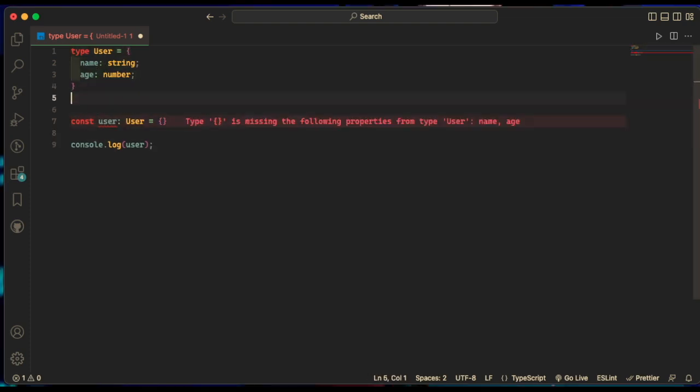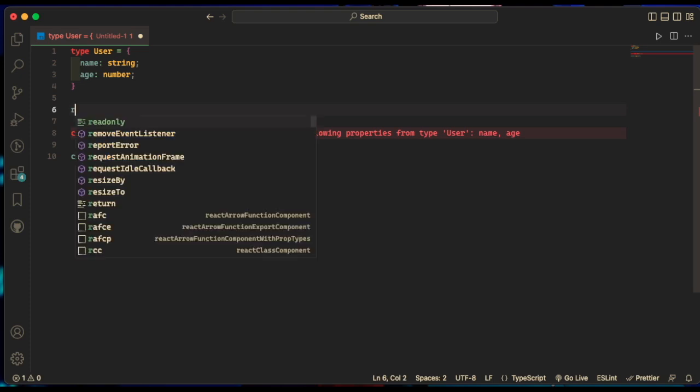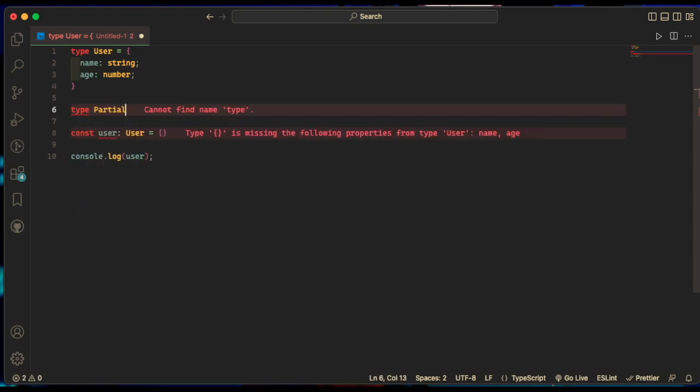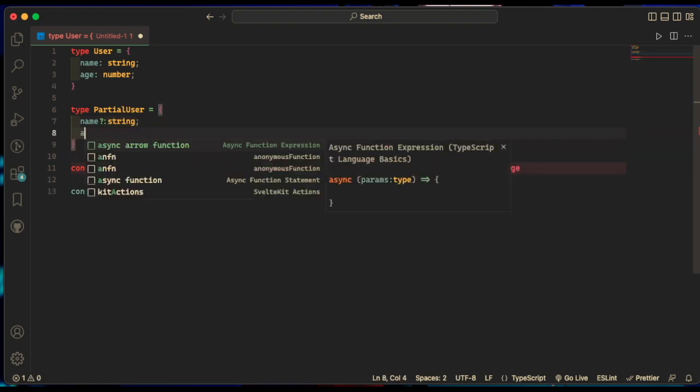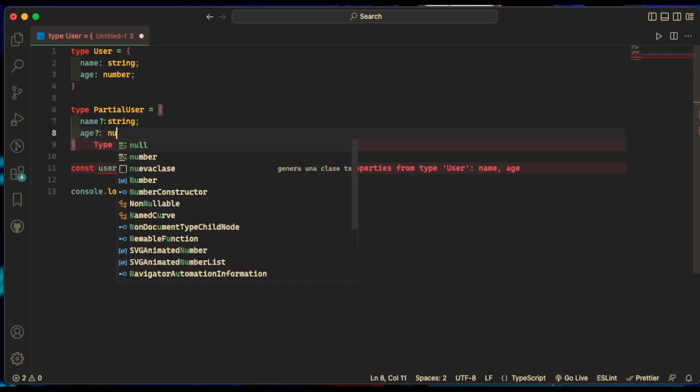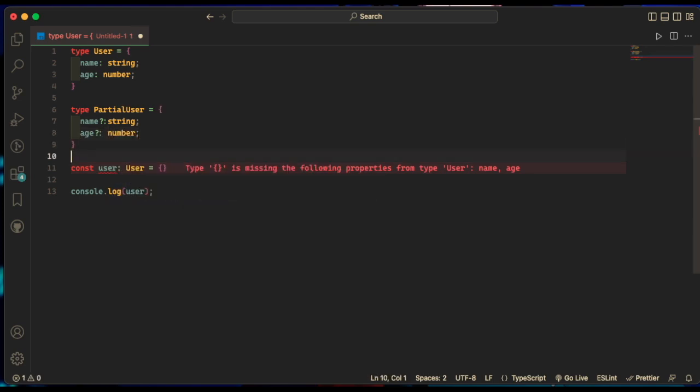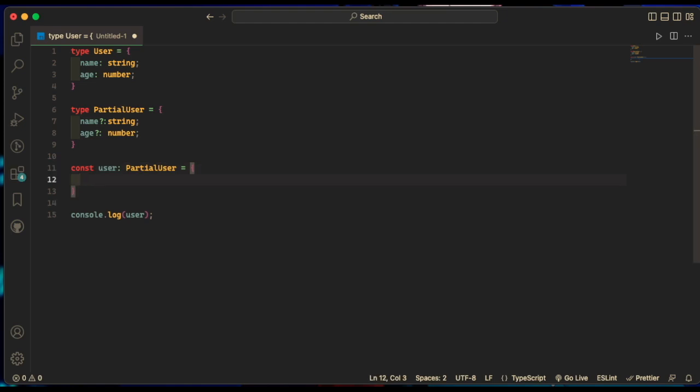We can fix this by creating a new type called PartialUser, where we put both values: name as optional, defined as a string, and age as optional, defined as a number. And then we use this type in our object. It'll work with an empty object, and also with just a part of them.